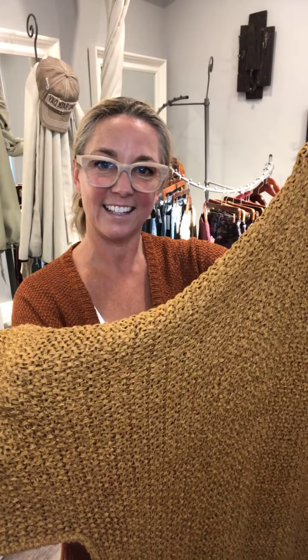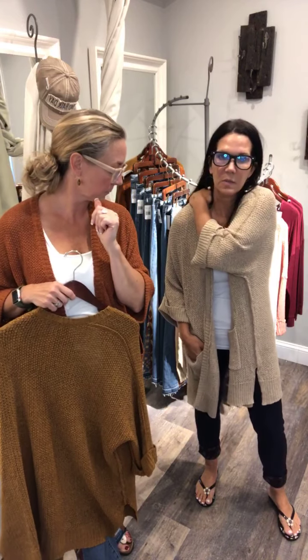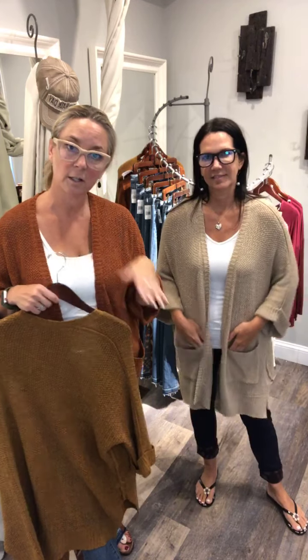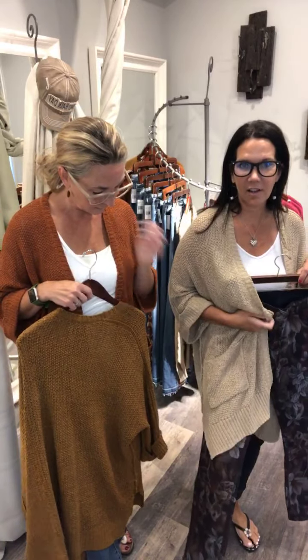We also have a caramel color — really nice. And a quick recap on the Tempo Paris reversible pants: they are $96, fantastic, very stretchy and comfortable, available in small through extra large, and you have to order up. I'm wearing a medium and I'm normally a small — the medium fits great. If you're feeling like a rock star, wear the print side; if you're feeling more conservative, wear the solid side, and you can flip up the cuff.